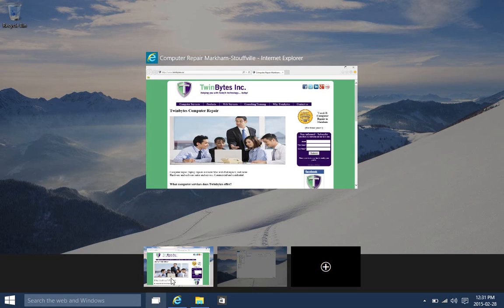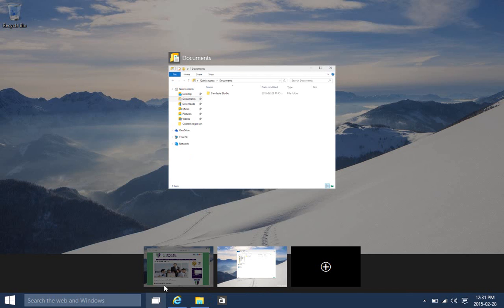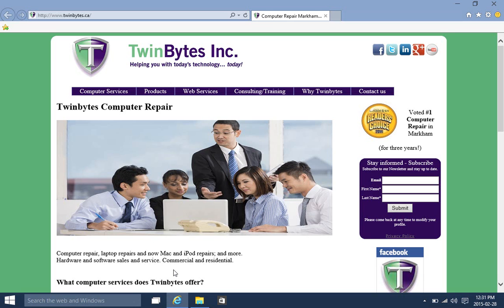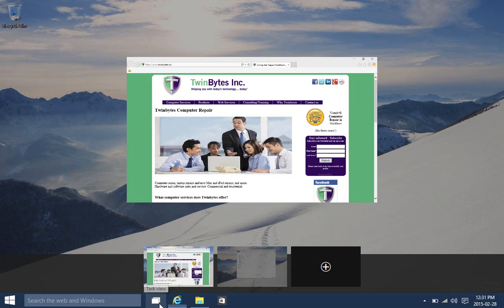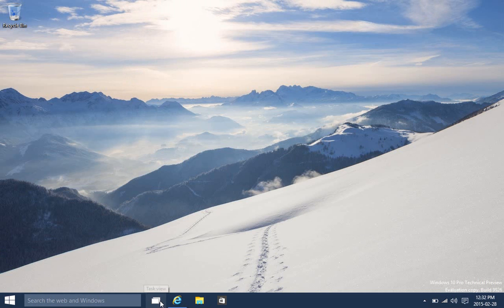Going down to the task view, you can hover over each one and toggle back and forth between the different task views or desktops, as I would like to call it. And you can add more programs, you can add more desktops if you like, whatever you want to do there.